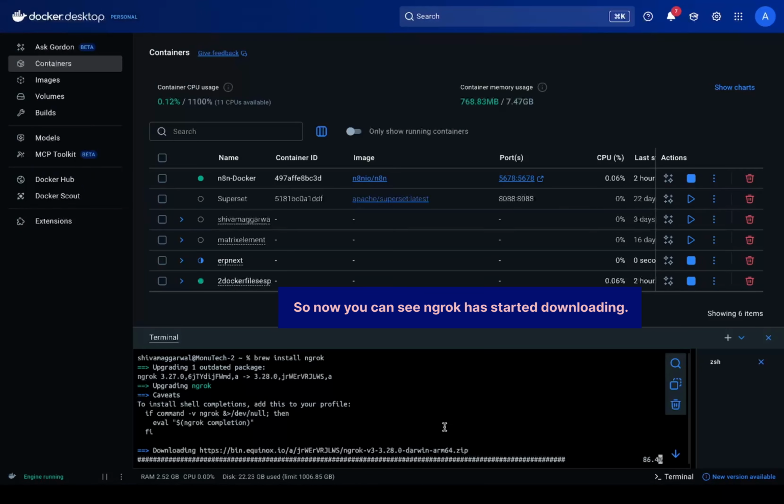But before activating this ngrok on the terminal, we would need an auth token. So what we need to do is open Google Chrome and type ngrok here and click on the first link. After this, you need to sign up. I'm already signed up, that's why I'm just logging in.